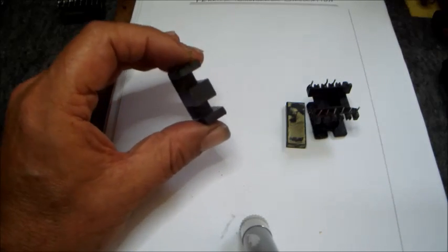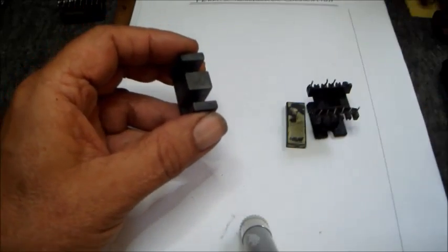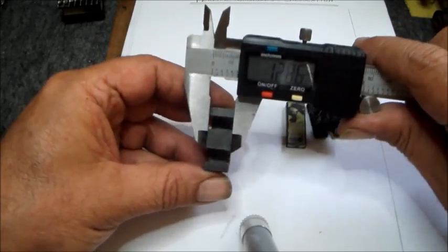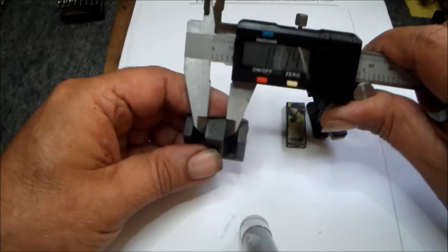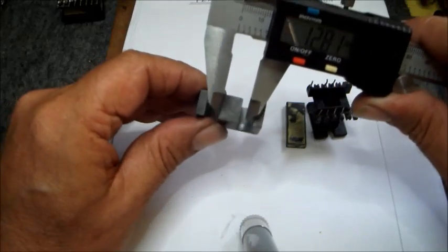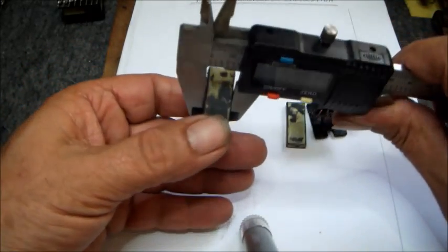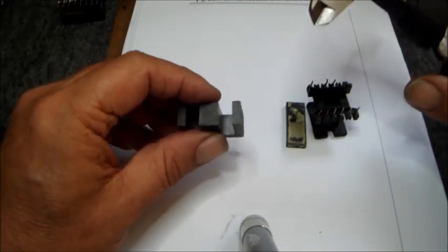Again, starting off with some calculations, we have to consider these things. Firstly, we have to take the core area, which happened to be about 12.8 or 13, whatever it is, by 10 millimeters. So that would give us an average of 1.3 square centimeters. So that's the cross-sectional area.